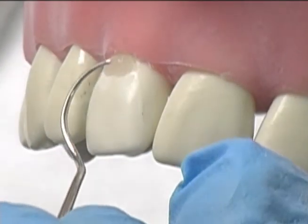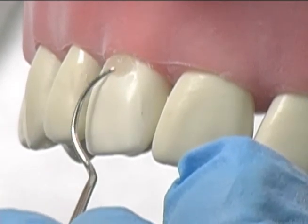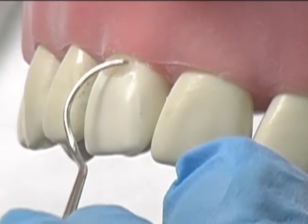And recheck the margin. We have smooth margins, and this completes the class 5 on the facial of number 8.